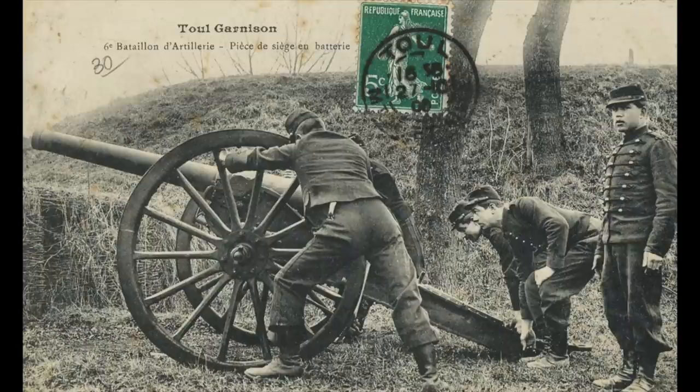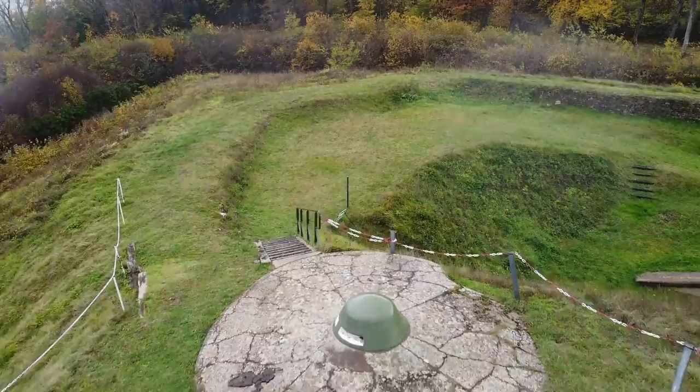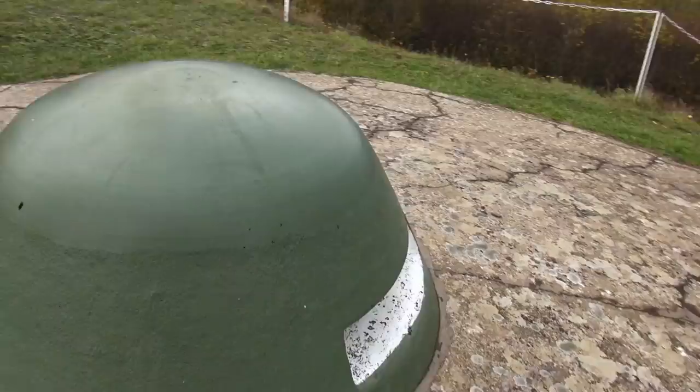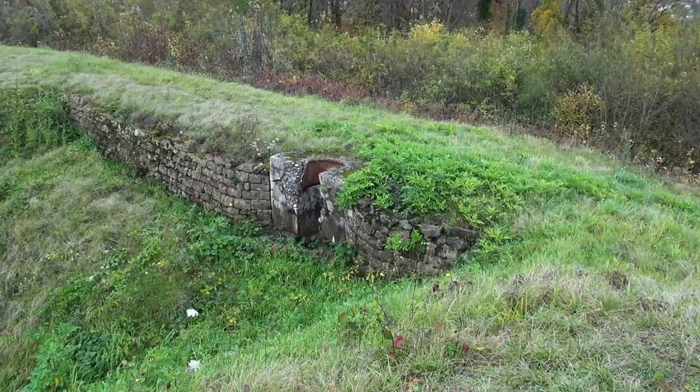Here above the city, you can really imagine how this fort evolved from the time where you had horse-drawn cannons on these ramparts, and now it's occupied by steel observation ports and steel domes and cannons in reinforced positions. That is just an amazing piece of evolution in one fort. Now, for each of the firing sides, you'd have one of these steel heavy-duty observation ports that we've seen before, and we all agreed we do not want to be inside if hit.